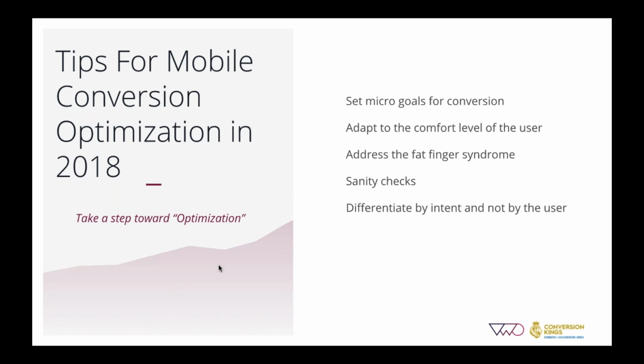Second is adapting to the comfort level of the user. Matt very exhaustively talked about devices and their usability. Whether there are some phones which you use with both hands, like the Samsung Note series, or some phones which you only use with one hand and let the thumb do the work for you, which is more like the iPhones. Think from the comfort level of a user. Think more on the lines of how it's easier for a user to get to a particular step or perform a particular action. Address the issue of fat finger syndrome. I repeatedly talked about fat finger syndrome, where somebody tries to take a particular action on your mobile website and ends up doing something completely different. Whether he's just trying to scroll through your mobile website and ends up clicking on some CTA just because it was either too small or too big, and goes to a different page altogether. Try to address these things.